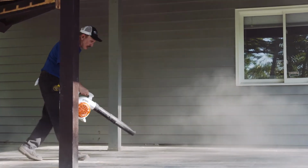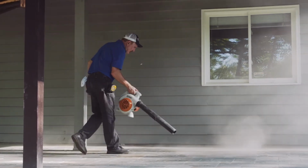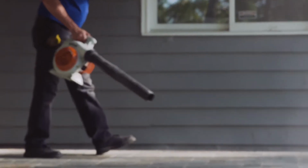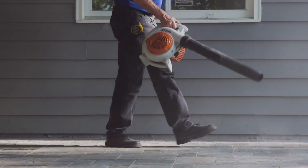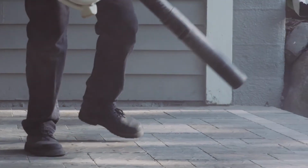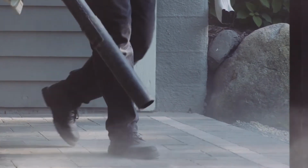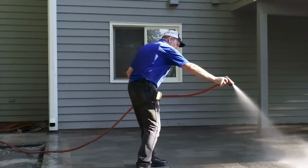Once your joints are correctly filled, it's time to remove the excess from the surface using a leaf blower. Be sure to use a low idle and direct the blower at an angle to the surface to avoid removing PolySweep from the joints. It's important that the excess PolySweep is cleared before you mist your surface. Pay extra attention to remove PolySweep from the corners, bottom of the stairs, at the garage door, and other places where it can accumulate. Now it's time to water.